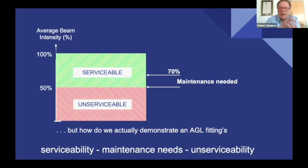And Keith, can I just make a comment there? Yes, sure you can. It's just for our USA listeners and any who work to FAA standards: there is a slight variation on this, although the result is very similar. The serviceability level under FAA advisory circular guidance is 70%. So the 70% is a threshold for a serviceable light under FAA standards, but it's calculated in a slightly different way, taking a vertical and a horizontal slice of the beam.